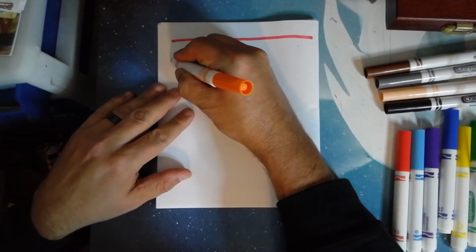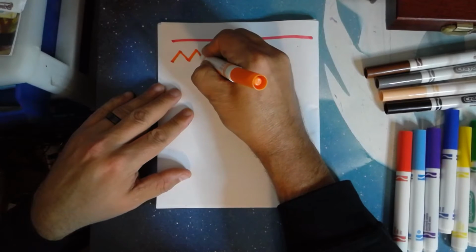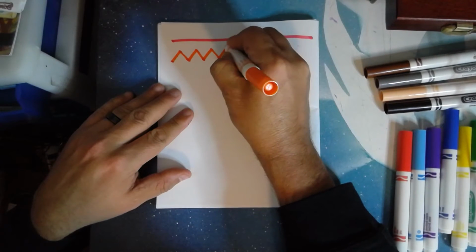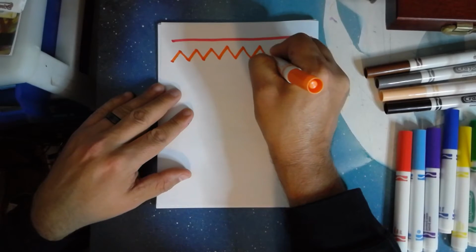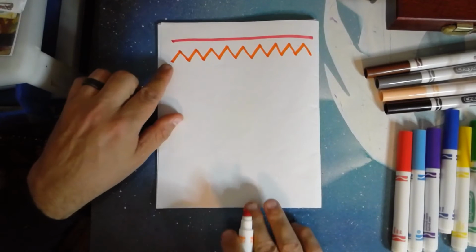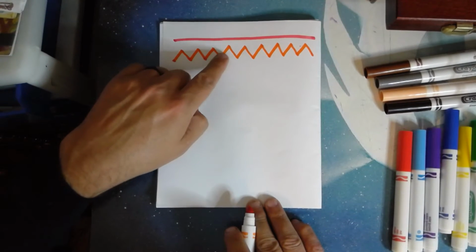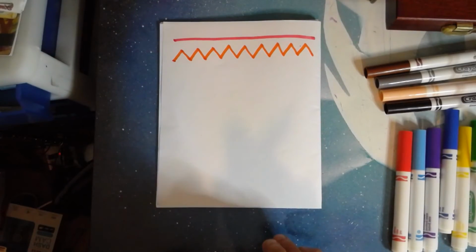So a zigzag goes diagonal up, diagonal down, diagonal up, diagonal down, zigzag, zigzag, zigzag. And a zigzag has a little point at each end. That's how you can tell it's a zigzag and not a curvy curve.